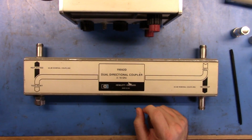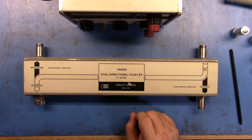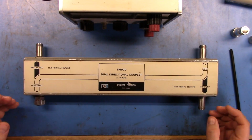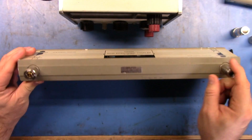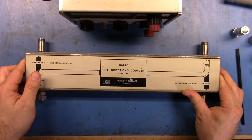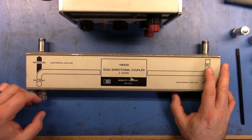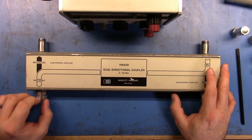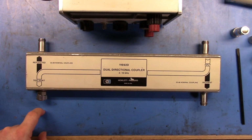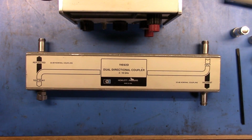The other one, the next, there's a replacement part which is in this model range, which is the 772D, and they're very expensive. These, I saw in the low hundreds. I think the reason for this is that the test port here is an APC7 port, and so to really use this properly, you have to have a metrology grade APC7 adapter to ensure that the reflections you're getting are minimized in the coupler here, in minimizing the coupling to your device under test. But you can get one of those and then get this up to 18 gig range.